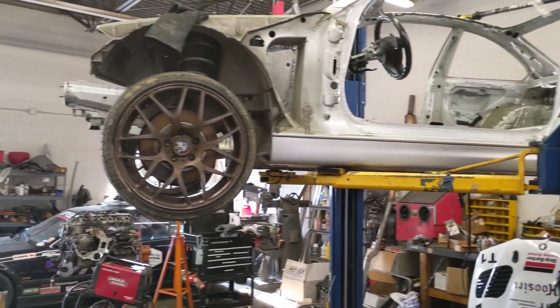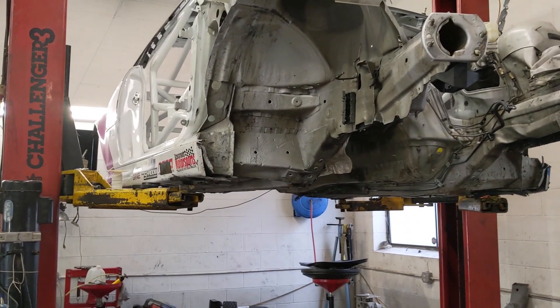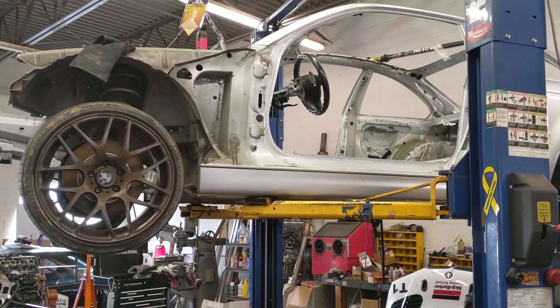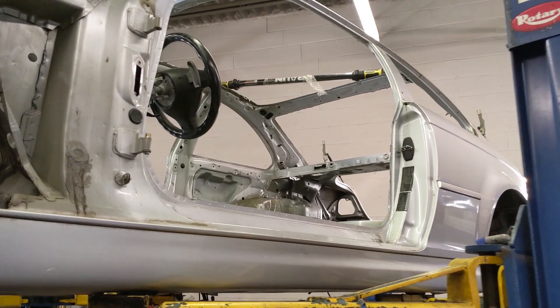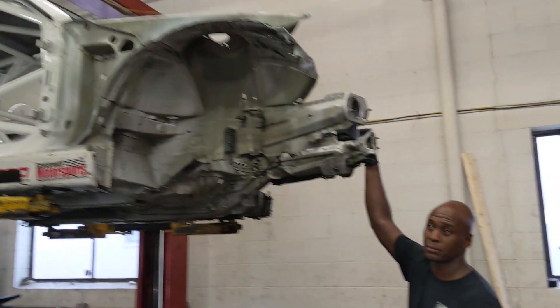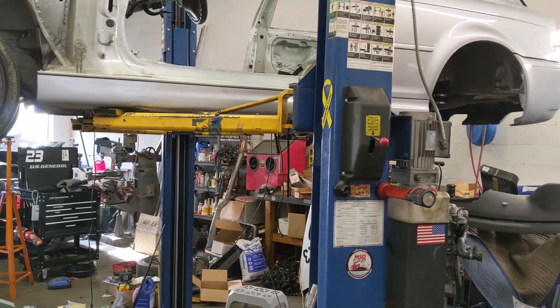On this side, we have my new car — another silver 2002 BMW M3. Kind of deja vu, because this one was literally the exact same thing. We just spent the weekend prepping it: taking all the sound deadening, cleaning the seam sealer off of it, and taking the roof off. So it'll be getting caged next weekend. Really excited for that. More racing to come. That's all for today, folks. Thanks.